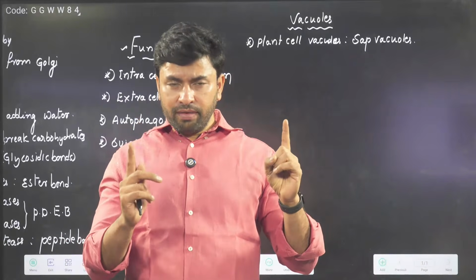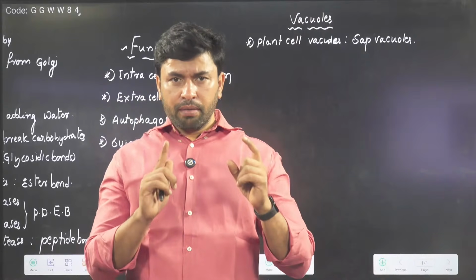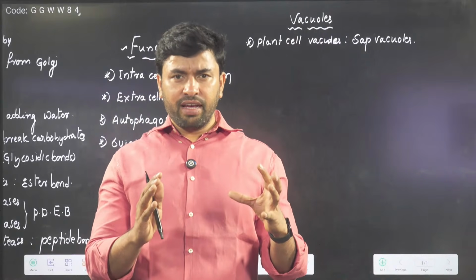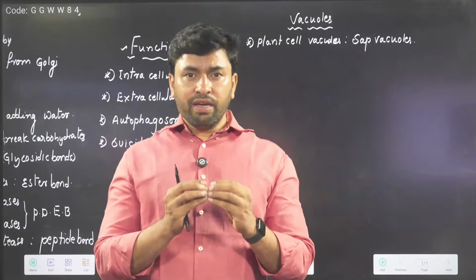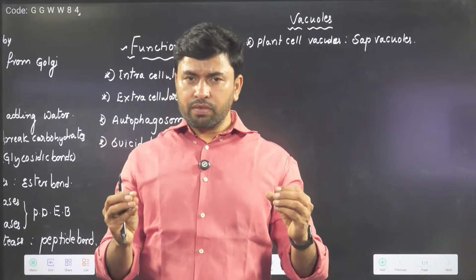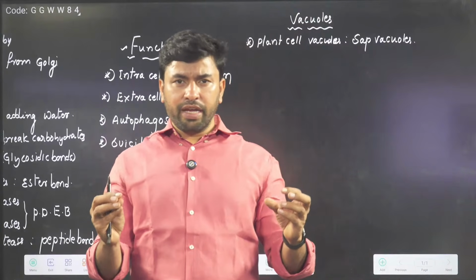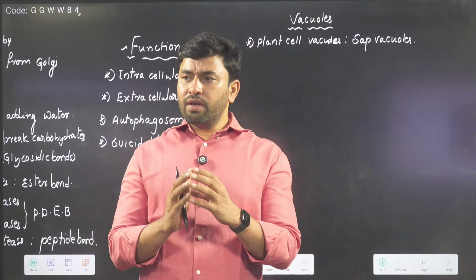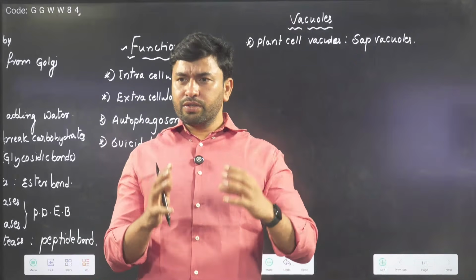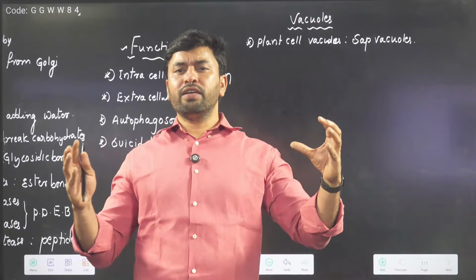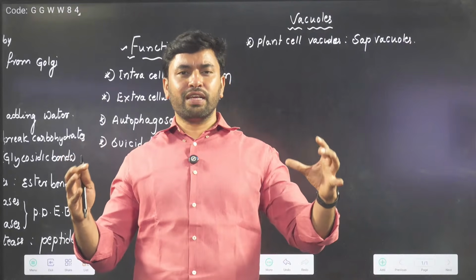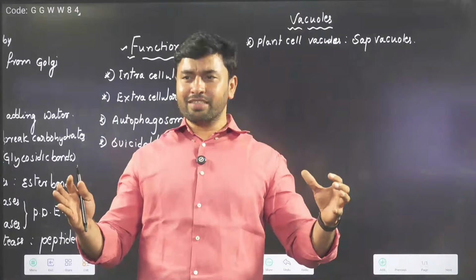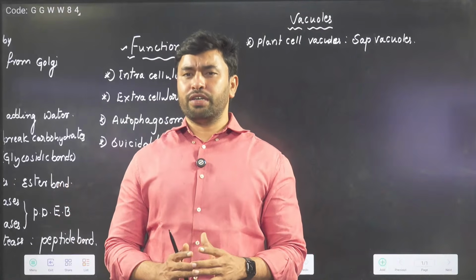One thing we have learnt about the primary wall. Primary wall is expandable. It's an elastic one. When the vacuole increases in size, automatically it creates some pressure on the primary wall. Then the primary wall will also elongate. So the overall length of the cell will increase. If the cell's length increases, the organ length also increases. That's called region of elongation.